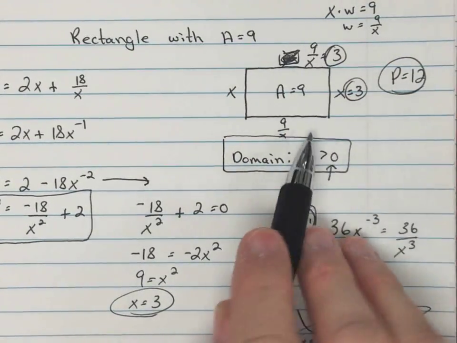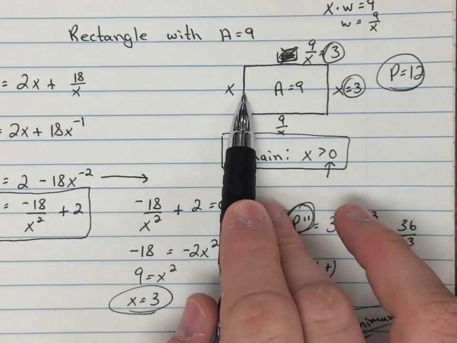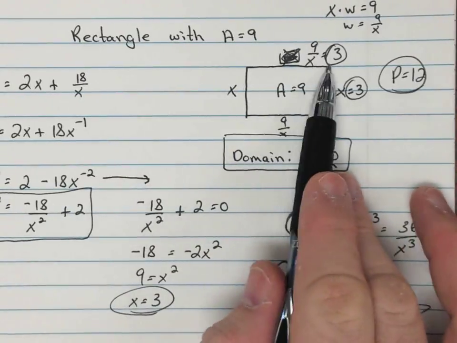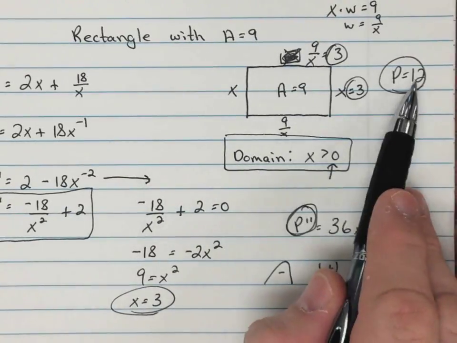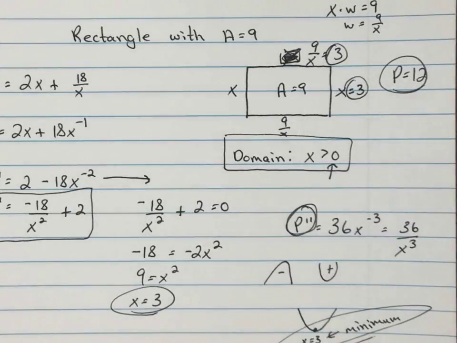So that's the side length that minimizes, and you can try different ones now. You can try, well, what if this was 2 and this was 2? You'd have 2 and 2 is 4, that'd be 4.5 and 4.5, which is 9. 4 and 9 is 13. That's a little bit bigger. This is the smallest perimeter that you can possibly have if you have an area of 9.